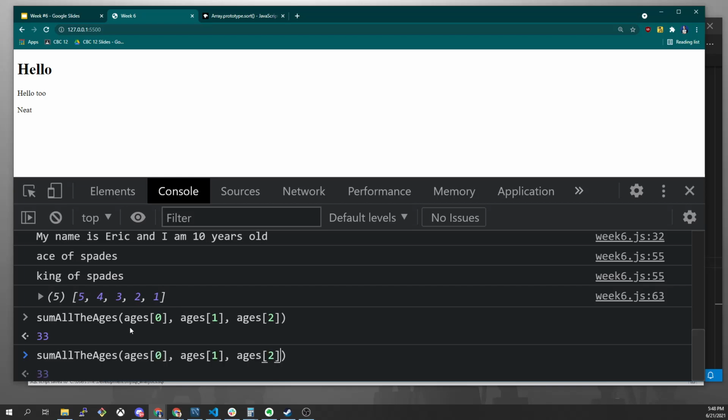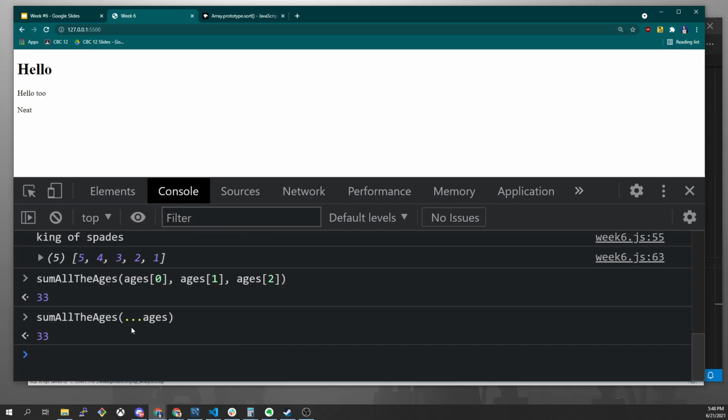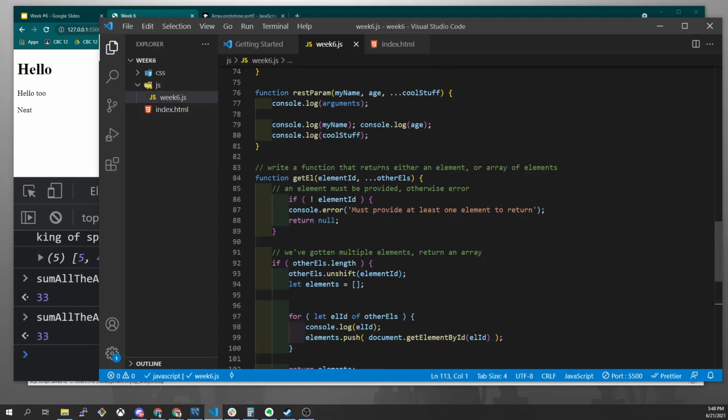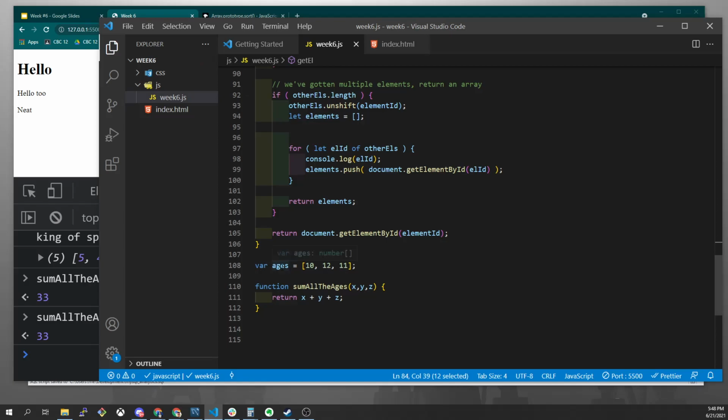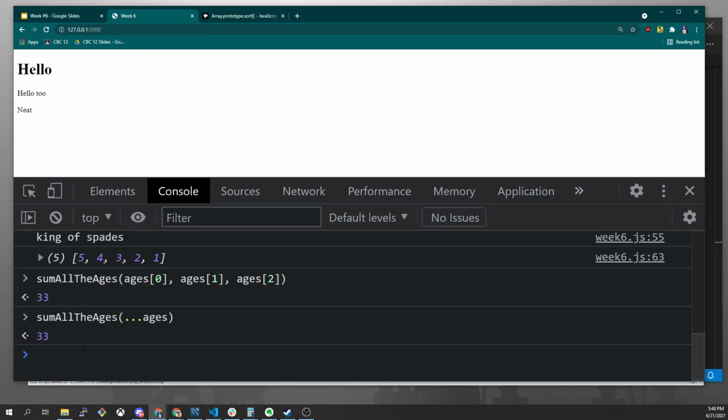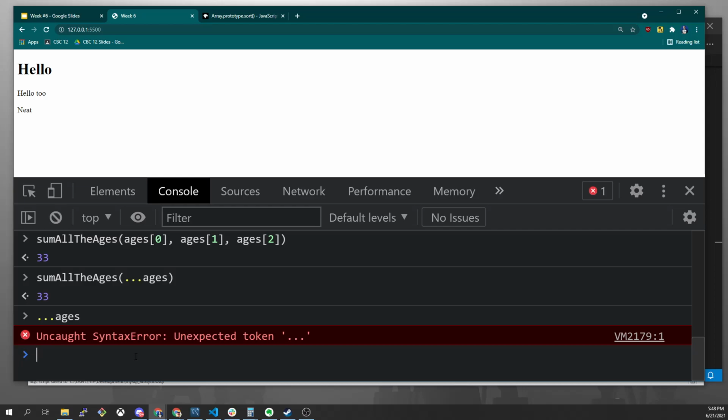But what we can also do is we can use the spread operator in reverse and do ...ages, so that we don't have to tell the function where we're doing. So it's like the rest parameter, except the rest parameter was on the definition of the function and is going to shove things into a specific object, but doing it like this is telling the function, hey, I've got an array that has values in it, put it into each individual index. And let's see what happens when we run it here. Yeah, it doesn't work in that context. So this is basically just exploding that array into the correct slots of the function.